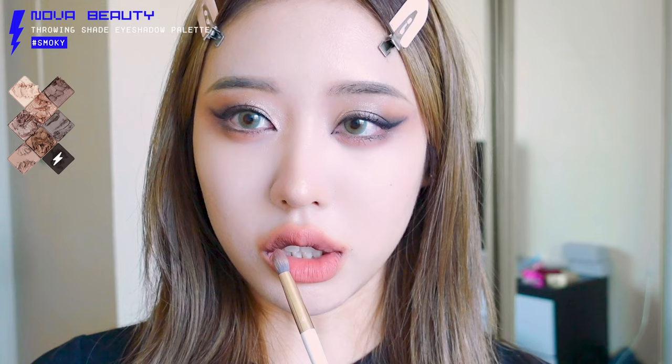Put the other color on the inner corner and blend it up. Now we're going to shape the lips — going back to the Fashion Nova eye palette and using the darkest shade, adding it on the bottom portion and blending so the line isn't too harsh. You can see it's darker on the inner portion. Then using a thin angled brush with the same color, draw a line on the corner on both sides to shape the lips.